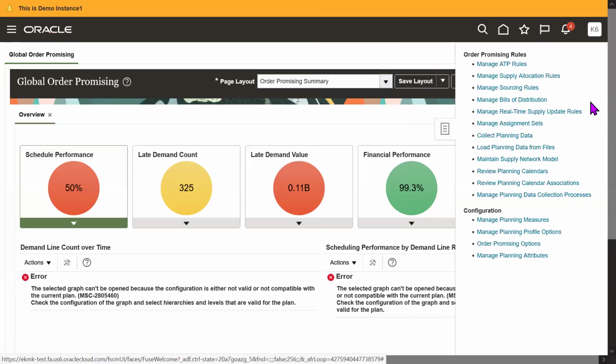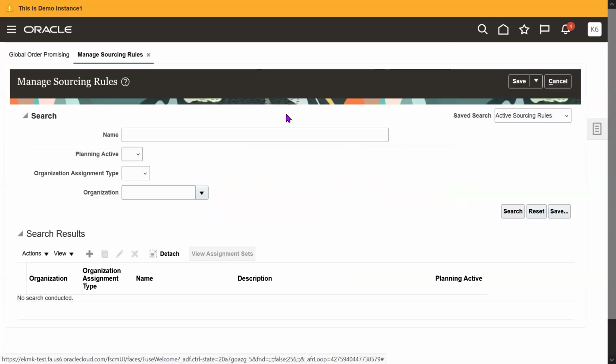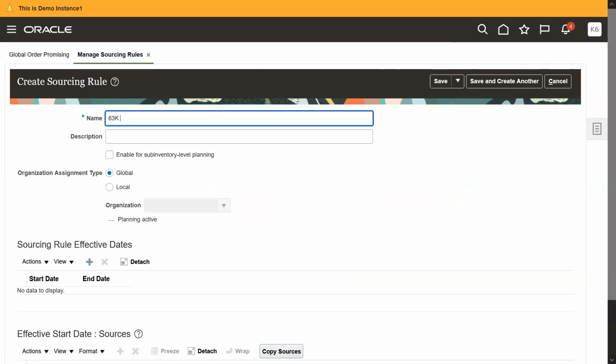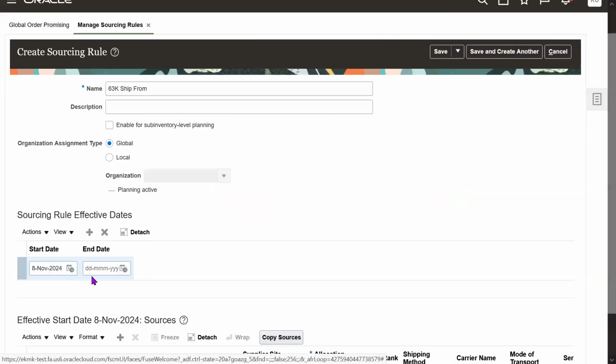So from the task list, I'm clicking on sourcing rules. I'm creating a sourcing rule. I'm naming it as ship from, and enter the effective date.